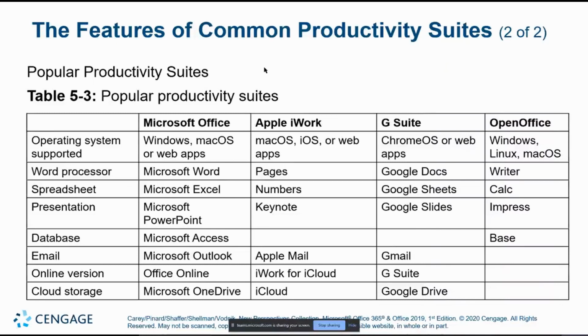And finally, we have OpenOffice. This is a free alternative to Microsoft Office as far as desktop versions are concerned, but it does lack some key features. It is the only other one of the four listed here that has a database program, but it lacks an email client, a web version, and cloud storage. It's pretty much just desktop. It is a fine alternative. I find it really clumsy and glitchy at times.